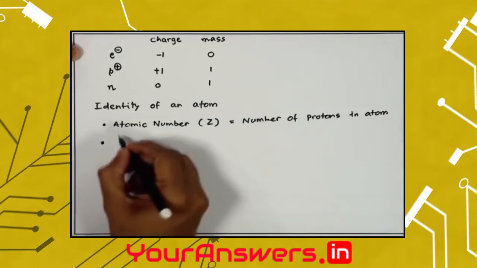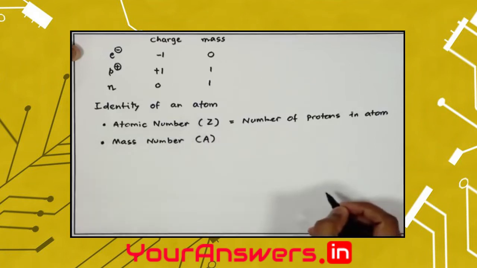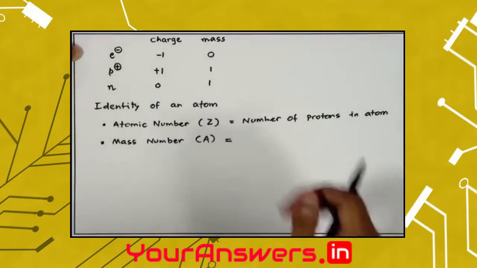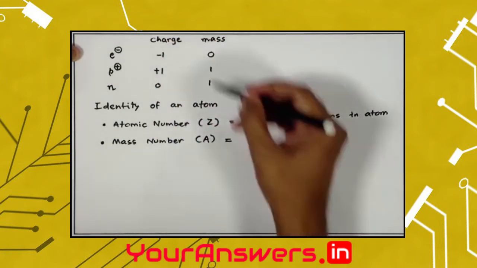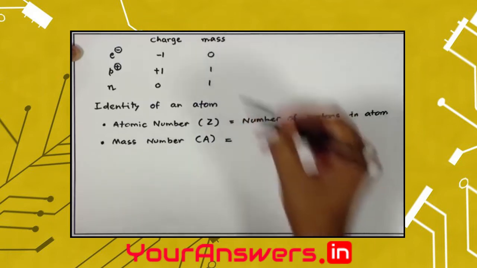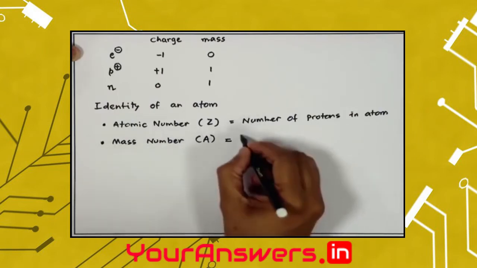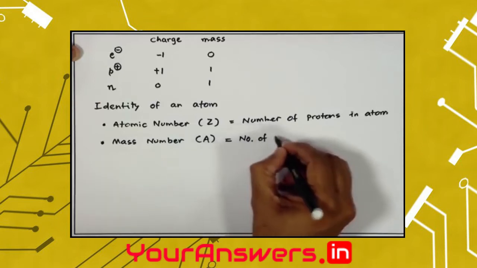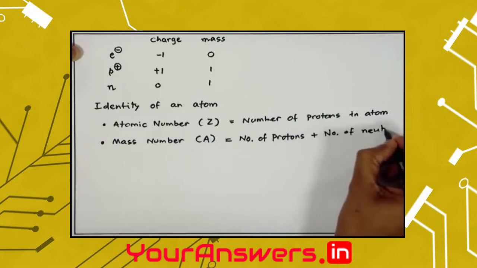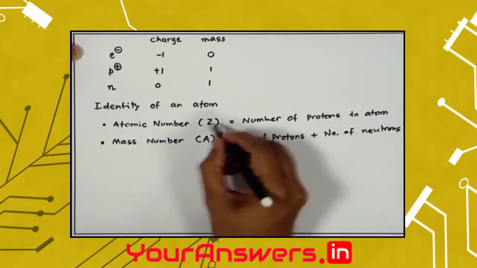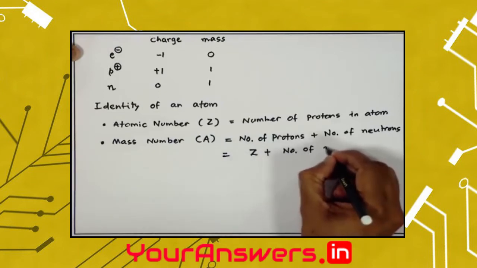We need another quantity, and that is called as mass number. The mass number is given by the symbol capital A, which actually signifies the mass of the atom. From this table you already know which of the particles contribute to the mass of the atom. Certainly not electron, because electron has very little mass, it is negligible. So proton and neutron, they contribute to the mass of the atom. So therefore when establishing mass number, we say number of protons plus number of neutrons. But we already know the number of protons is given by Z. So mass number is Z plus the number of neutrons.